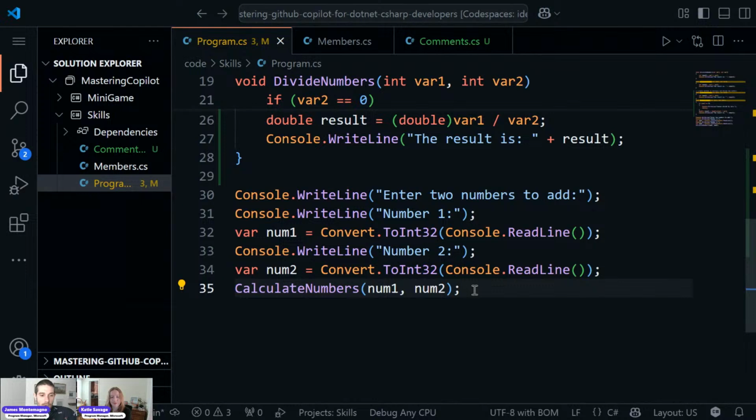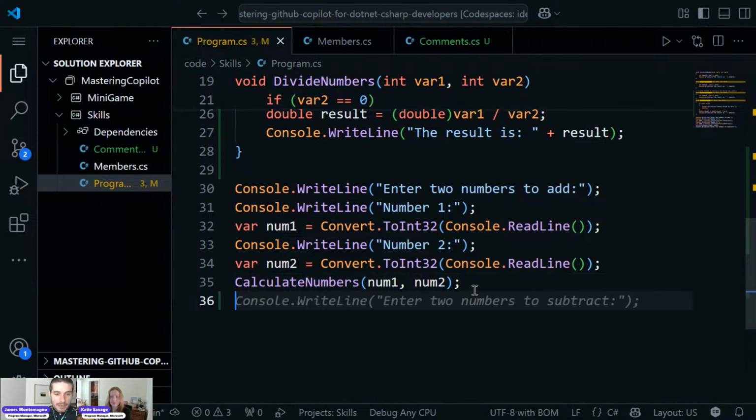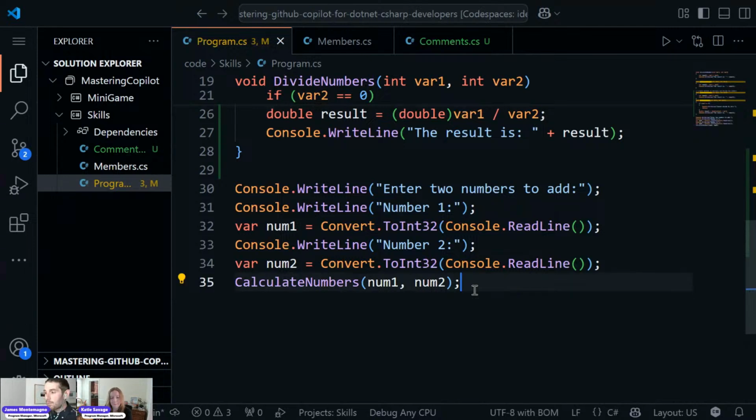So here, for example, I could then come in and I bet that it's going to suggest, enter two numbers to subtract. And again, that goes next as I'm typing. So based on the type of application that you're building, this is going to be pretty helpful to actually fan out and continue to use. So that's like a brief overview of just the code editing parts, right? Not actually the other things.